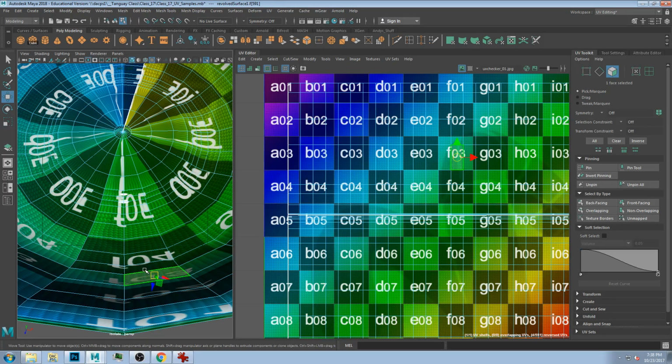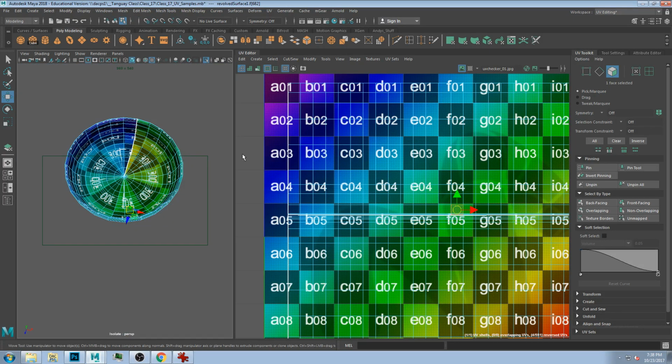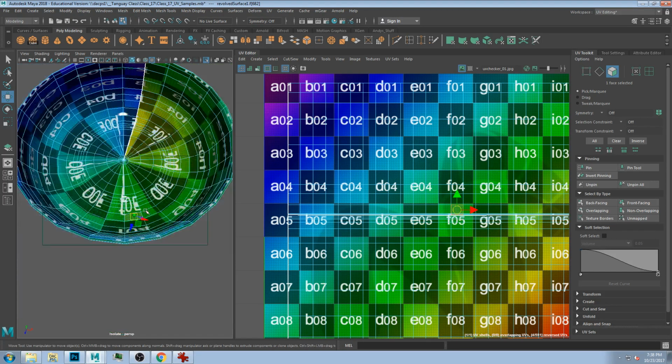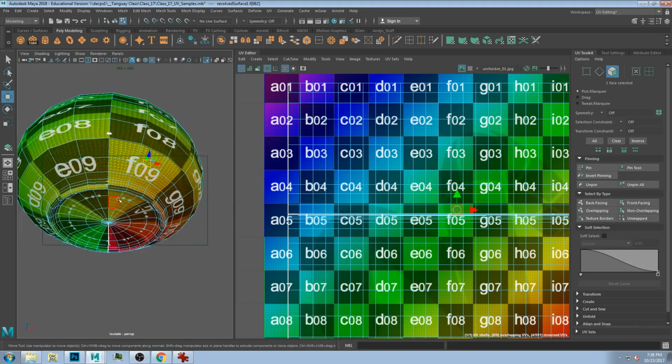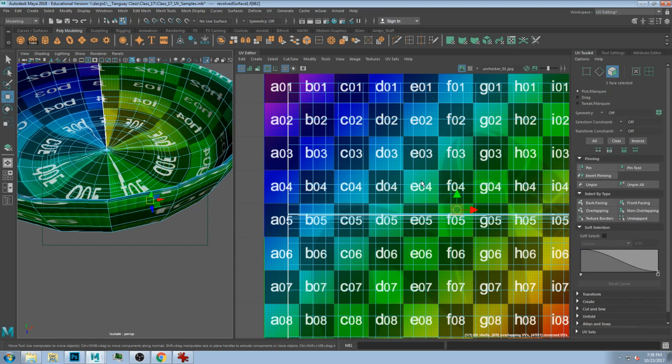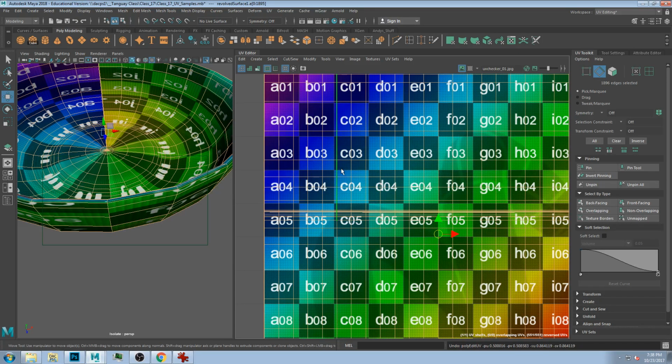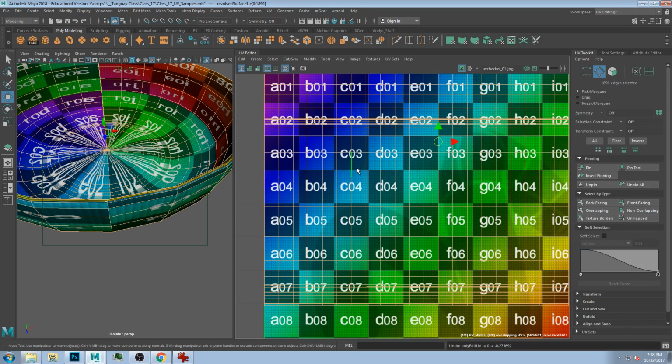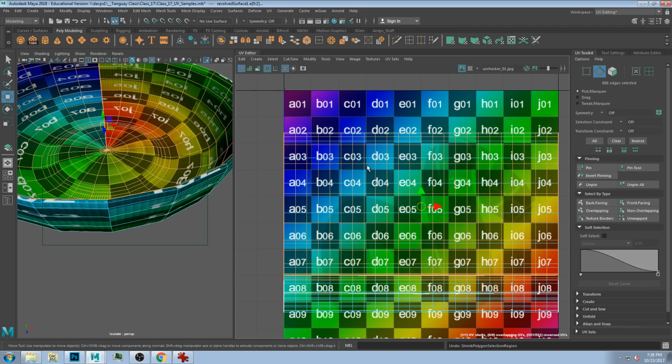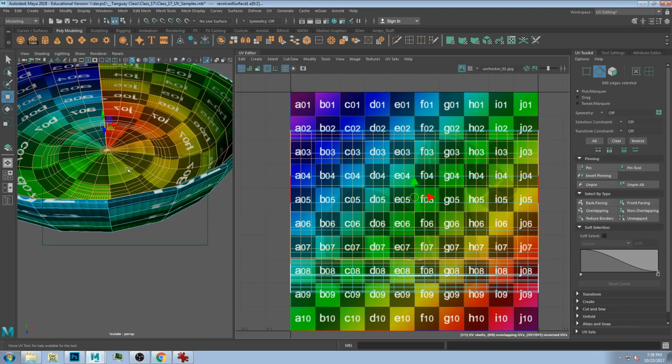Oh, it's upside down. Oh, I see. So we actually need to rotate that around. Okay. Let's see if I can, I'm just going to put it back down. So, oh boy. This is why I told you that this sucks. I hate this, because you run into these kind of things.